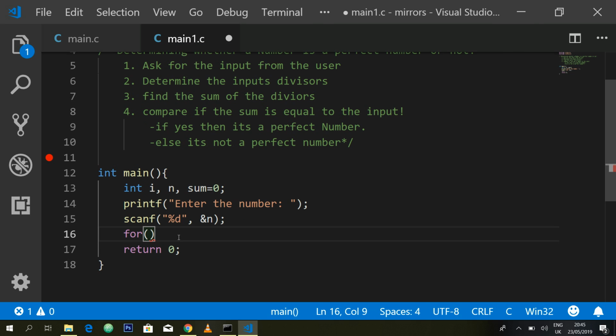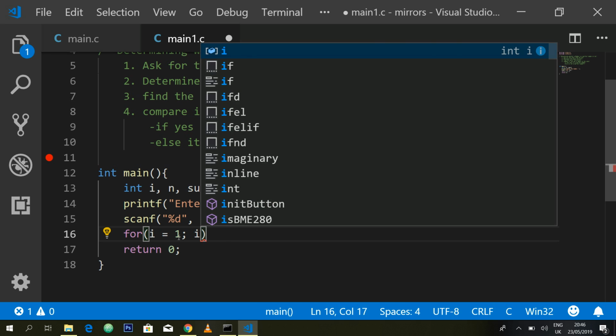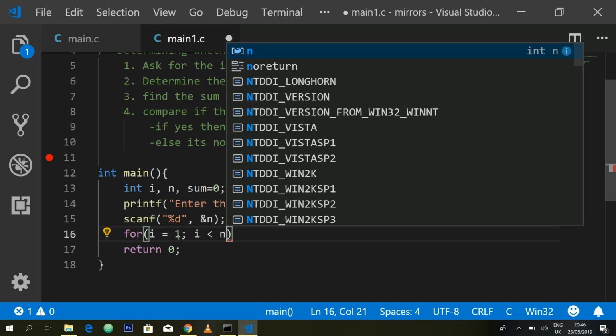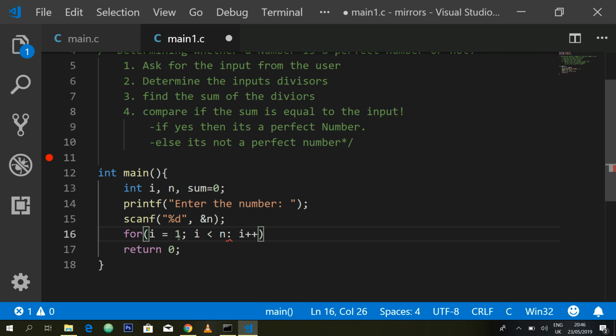So for i is going to start at 1, and the reason it's starting at 1 is because whenever we divide n by i, if it starts from 0, it would inconvenience us, because any number divided by 0 would definitely give infinity, and we don't want that in our tutorial. So i less than n and i plus plus.